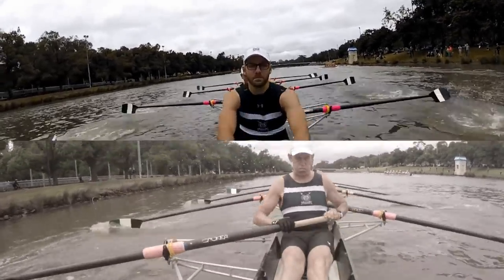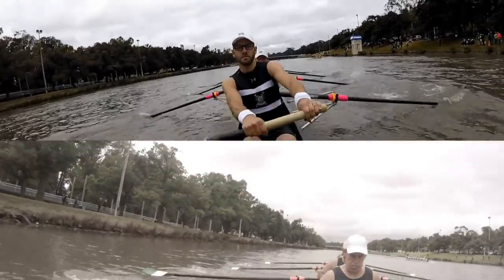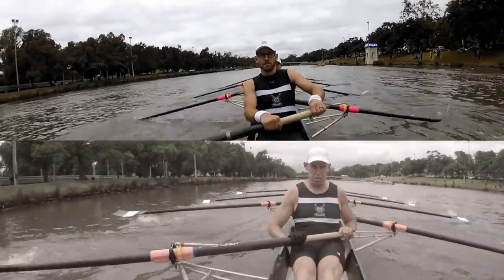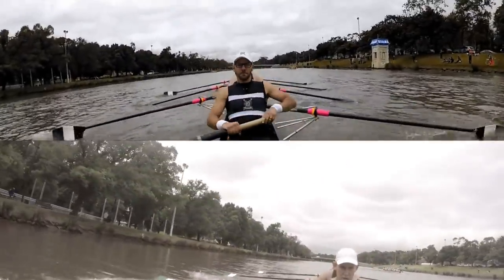Squeeze. Short. Nice big legs. Lengthen. Lengthen. Legs. Lengthen. Get on the legs back. Now keep building. Legs down. That's better. Legs. Stroke side up.